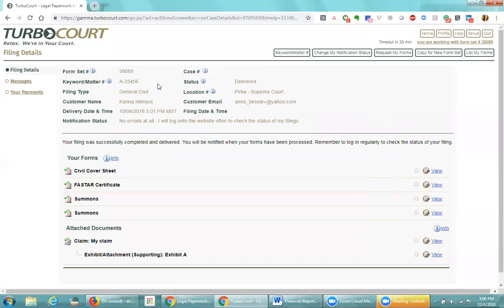Okay? So now let's imagine that the court has in fact accepted your filing, and the status changes from delivered to e-filed, and they are then going to give you access to the conformed stamped copies, right? So let's take a look at that, because again, three different approaches, right? The Maricopa approach, the PIMA approach, the all other counties approach. The timing of when they make those documents available to you is different, and how they make them available to you through AZTurboCourt is also different. So that's important for you to know as well. All right, so let me show you those differences.